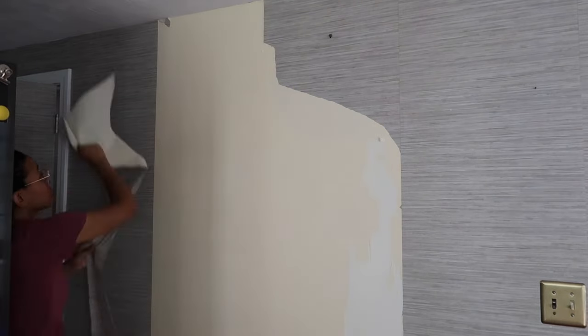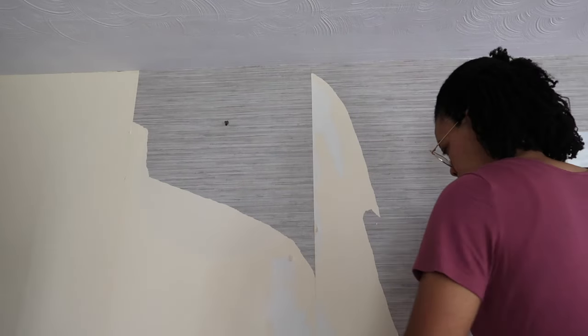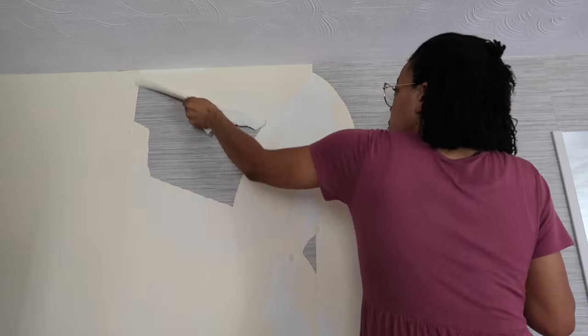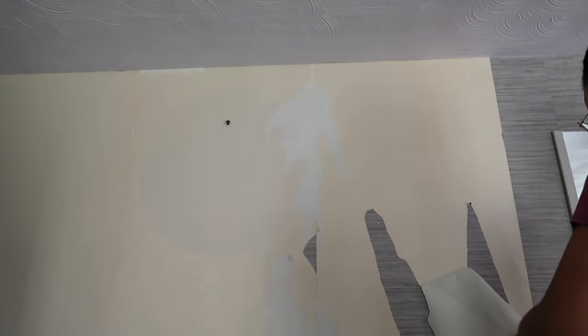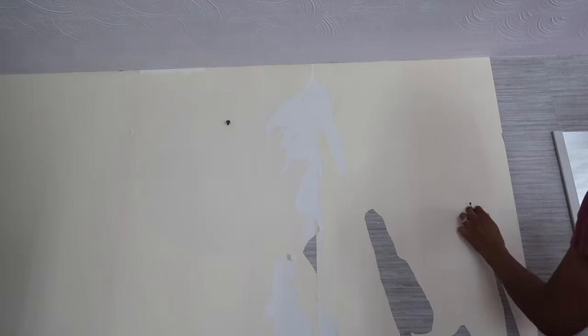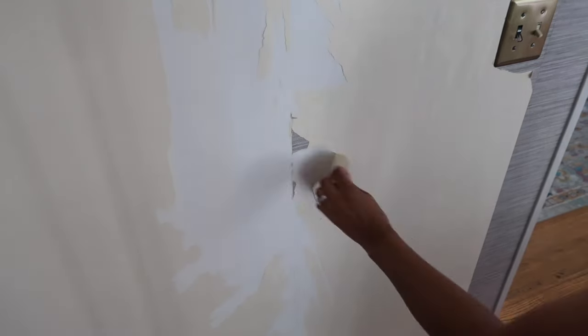Here in the kitchen, I covered this one wall with my own wallpaper purchased from Amazon. It's a faux texture style wallpaper. This had been up for quite a while, and there was a little corner of a piece that had come off the wall. Every time I walked by it, I would say I need to glue that back on.